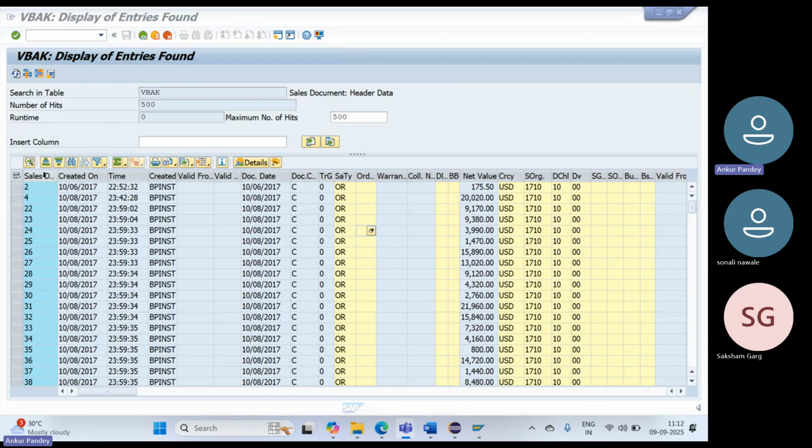List display will not be in a proper display format.